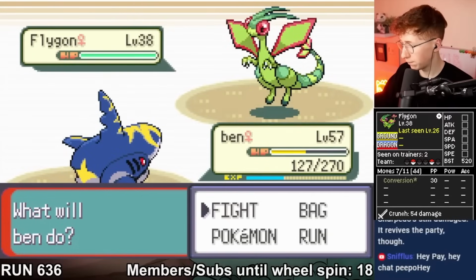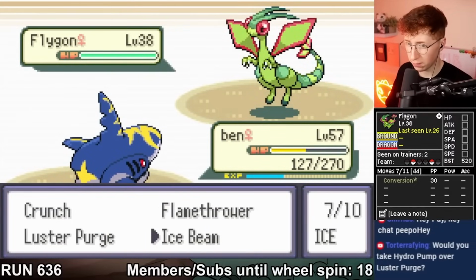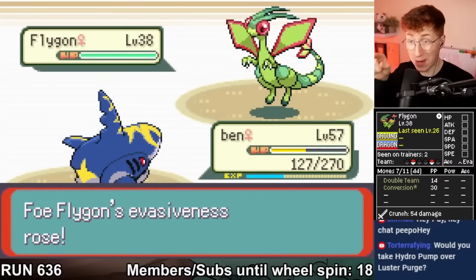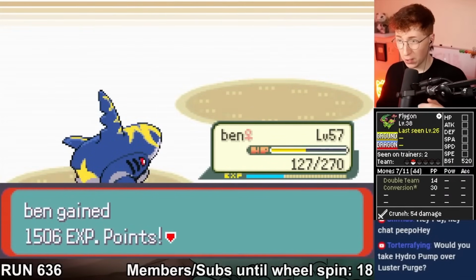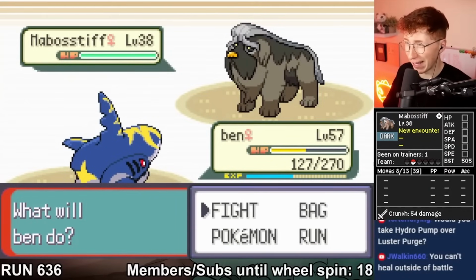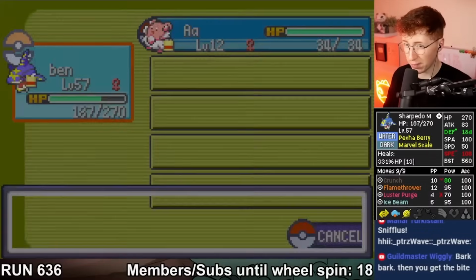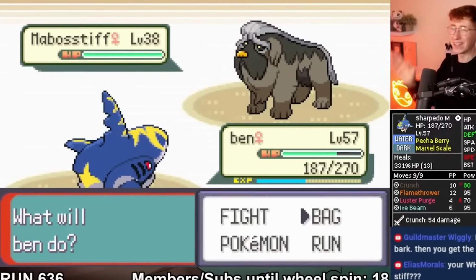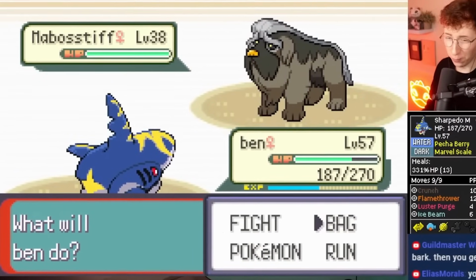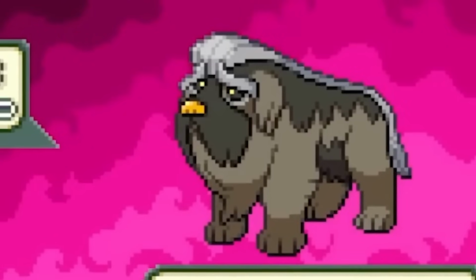Now facing off against a Flygon, I'm a little worried because my speed is not that great, and we're getting a little bit low on health. The Flygon, of course, goes for a double team and then immediately fumbles the bag by being smacked by an Ice Beam. And the last Pokemon, I bet you forgot this one existed. Unless you really, really liked Arven's storyline in Scarlet and Violet. But Mabostiff is no slouch, so I decide to use a Soda Pop and it sets up a sunny day for some reason, which all that does is make my flamethrower more powerful. So thanks. Just a sad dog, I suppose.